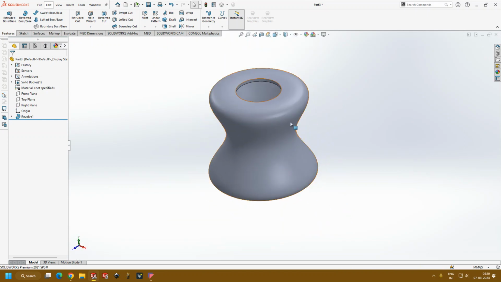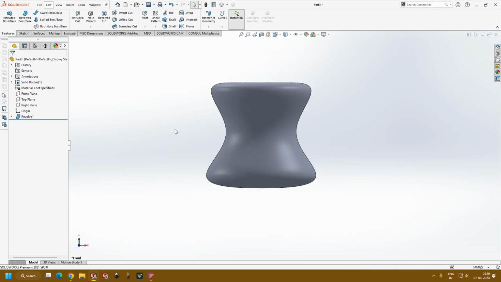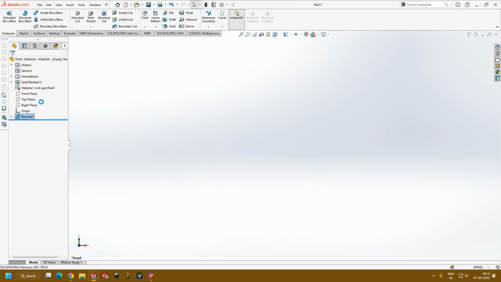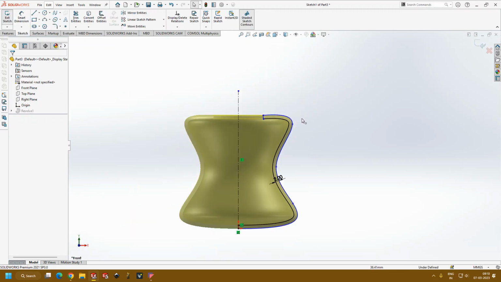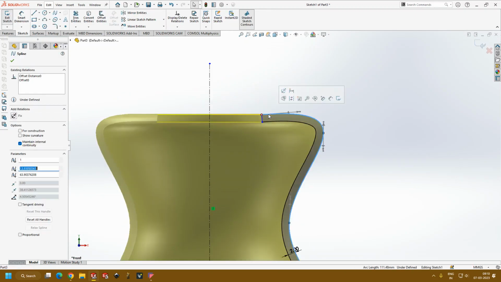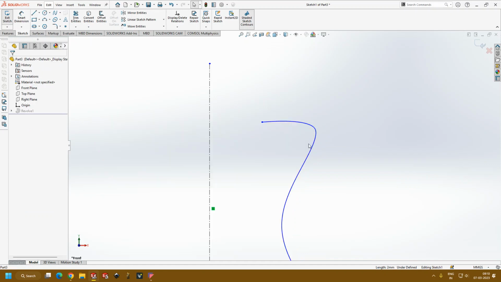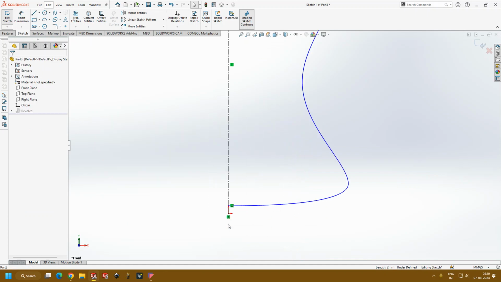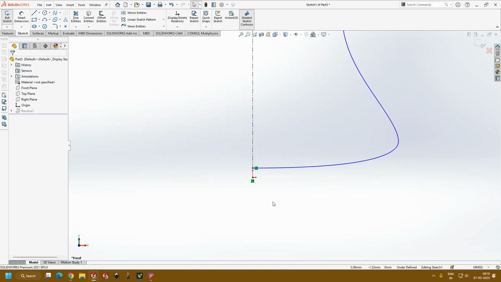No, no, offset I have given just to make it closed sketch. Let's say if I am not giving the offset, I'll delete this line. Okay. So initially this was my design, which was not having any offset.